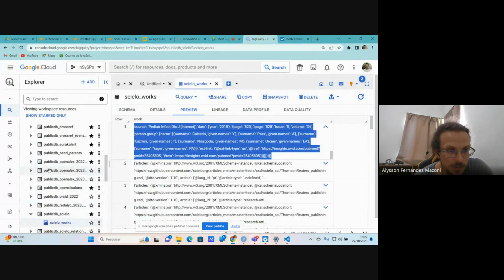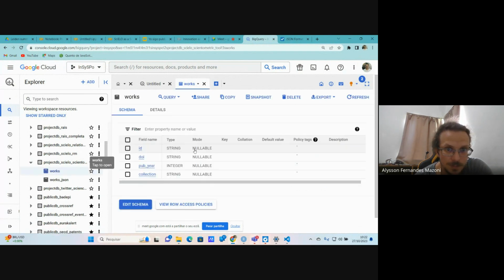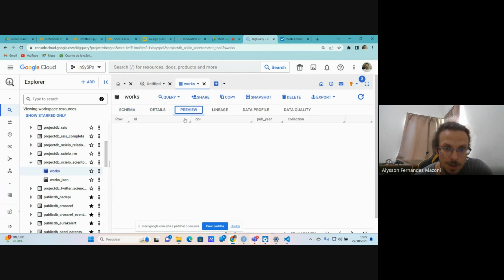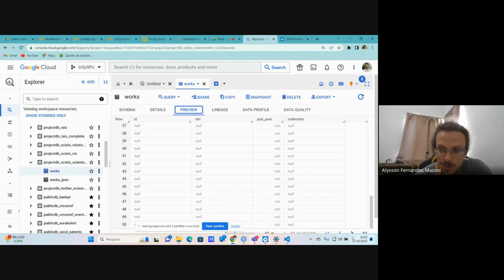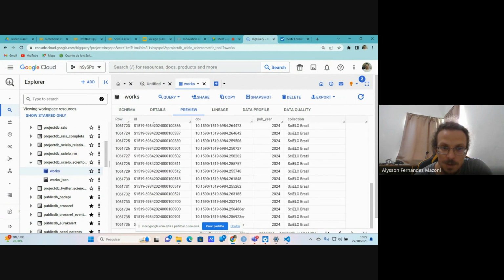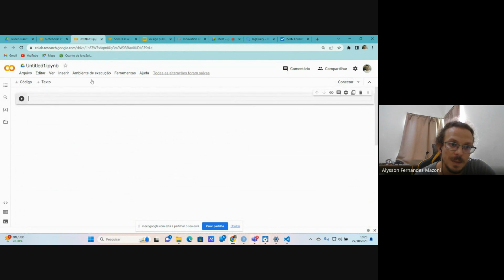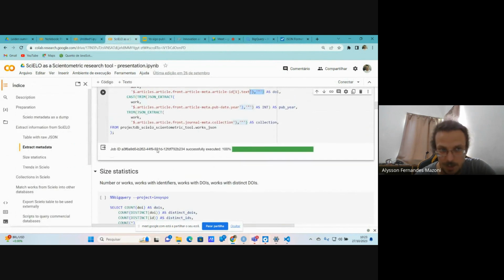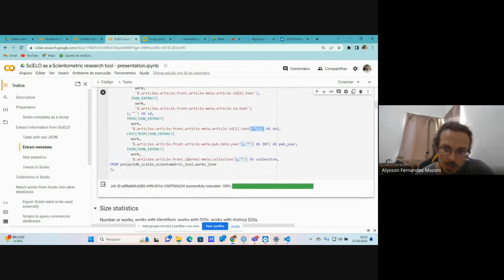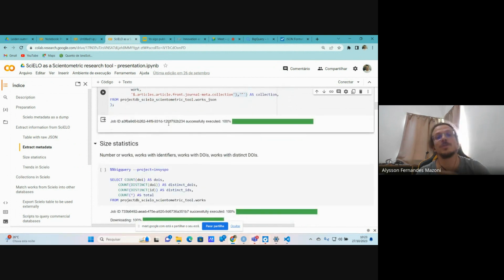Then in project DB, the resulting table, Scielo, is this. I create a table where I have the ID, the DOI. The first ones are messy here. I have the Scielo ID, a DOI, a publication year and a collection, for example. This is a very simple table. I built it in this notebook just to investigate its presence in other databases such as Scopus, Dimensions and OpenAlex. So it's a simple table with just the year, the collection, and the DOI. But I could collect more things.